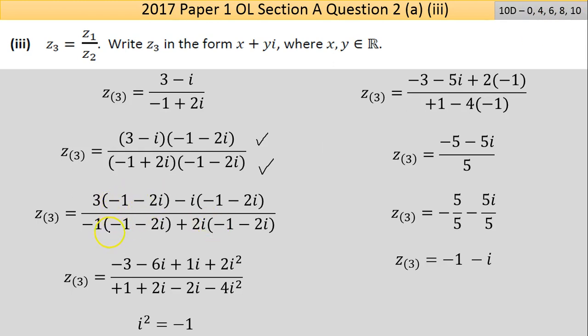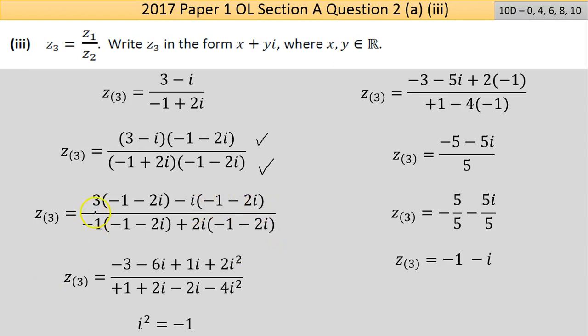So if I go on, I'm doing the same thing on the bottom part here. I'm writing the second bracket out twice, multiplying the first term into the first bracket and the second term into the second bracket. I now go top to bottom, left to right. 3 times -1 is -3. 3 by -2i, plus by minus is a minus, 3 by 2i is 6i. Minus i by minus 1, minus by minus is a plus, 1 by i is 1i. Minus by minus is a plus, i by 2i is the same thing as 2i squared.